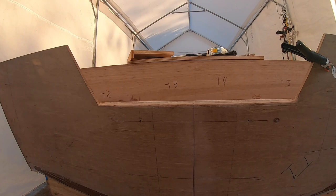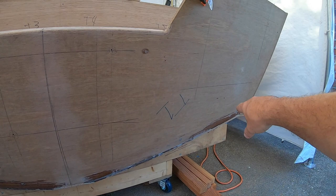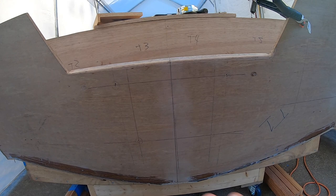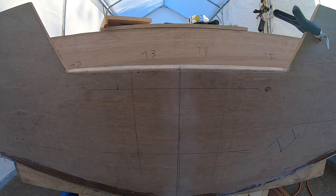And I'll probably come back in here where the trim tabs will go in the bottom, and I'll double that on the inside, put a strip in there, probably bond all that before I run this fiberglass, or maybe do that afterwards. I'm going to just see. But I just wanted to get out here and do this. I want to get these holes drilled so that the epoxy can cure before that fiberglass goes on the inside. So that's what I'm doing right now.